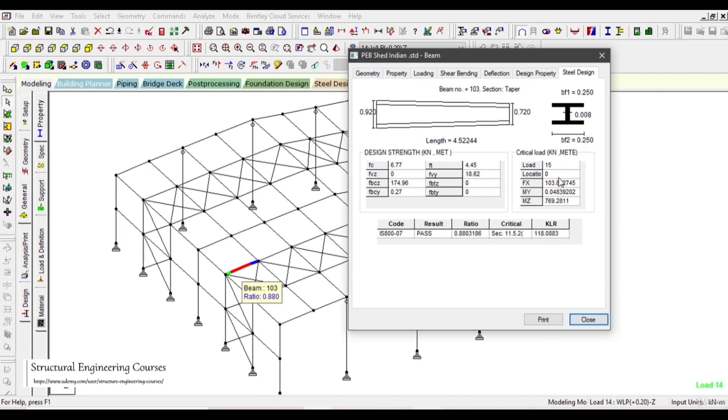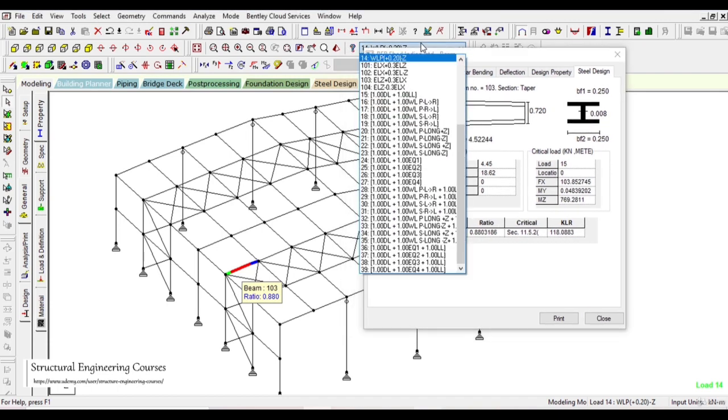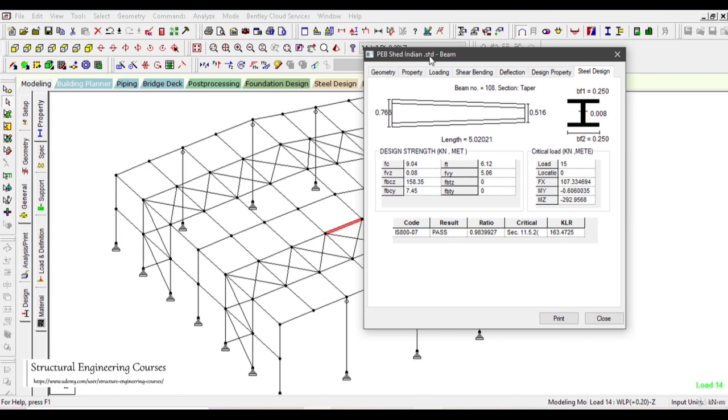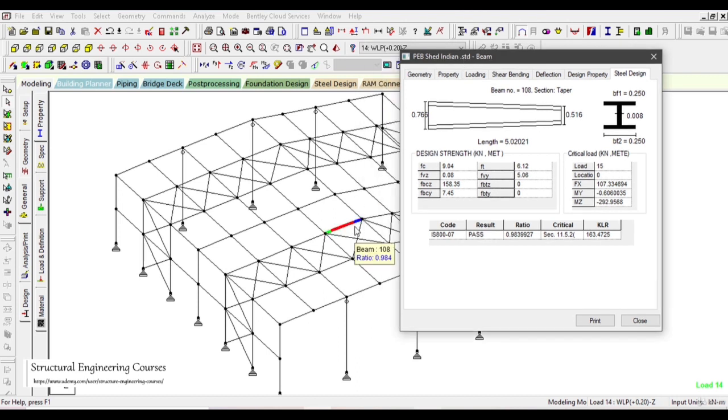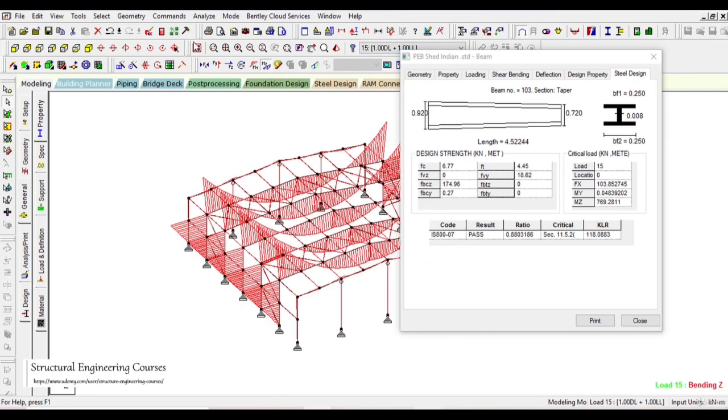Axial force is coming out approximately 103 kilonewton, and bending moment for load case 15, for this particular load case here, is coming out approximately 769 kilonewton meter. Similarly for this part here we can see that this is the negative bending moment, but it is showing in the positive manner. We can go ahead with MZ and click dead plus live.